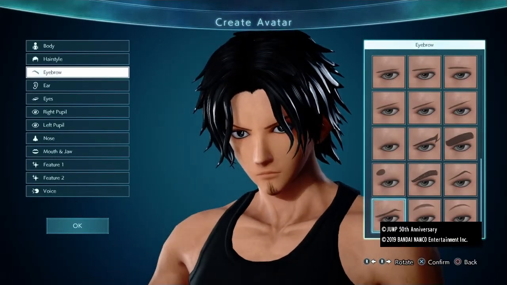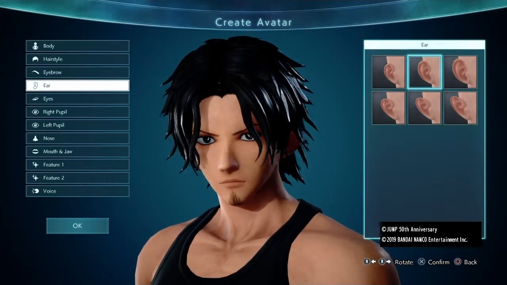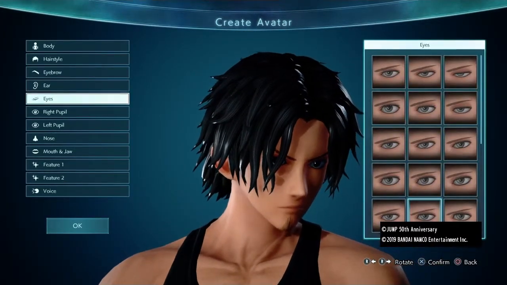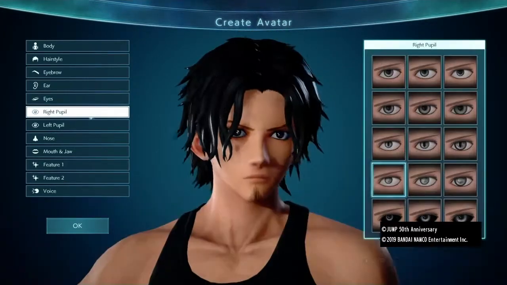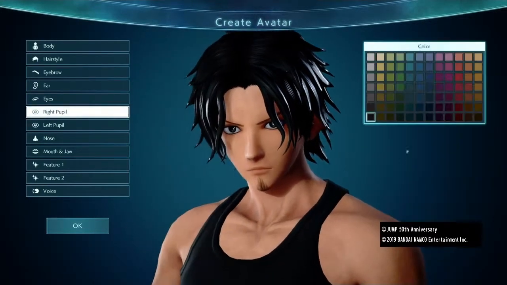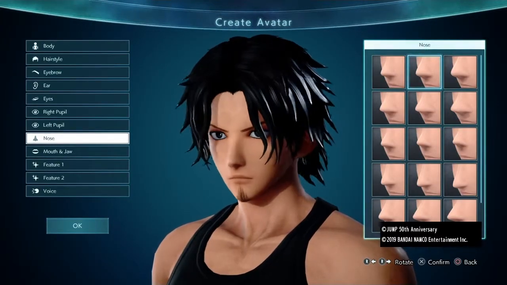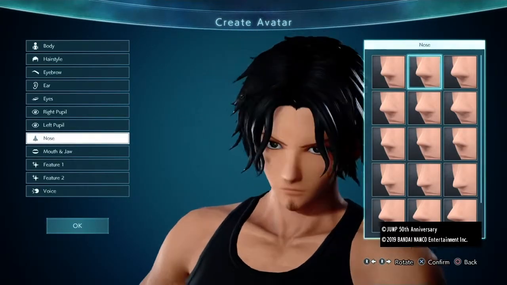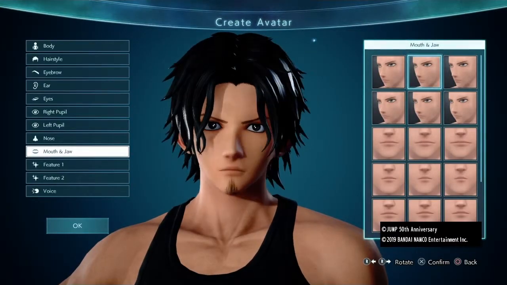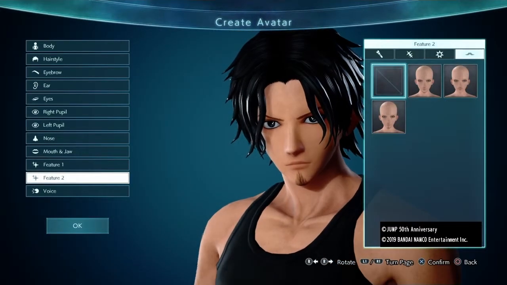Eyebrows, the very last one on the very last column. Ears, actually I never did the ears, so use the second ones, because those look good on him. Eyes, mid column, five down. Right pupil and left pupil, first column, five down, use these ones and make them pure black. I'm pretty sure that's this color, because all I can see is just black in his eyes. So second column, first one. Mouth is second column, first one. Nothing for the features except for this little scrubble that I used.